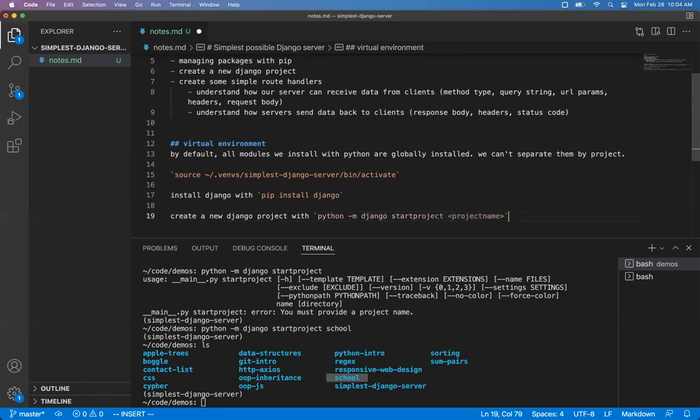Yeah, so school is a new project. It's not connected to simplest Django server? Or is it still connected to that? Yes, it is connected to simplest Django server because we're using that virtual environment. So as I installed the version of Django that I wanted to use for the school app, that version of Django is stored in my simplest Django server virtual environment. So yeah, these are still connected.